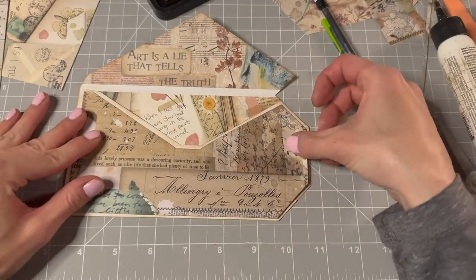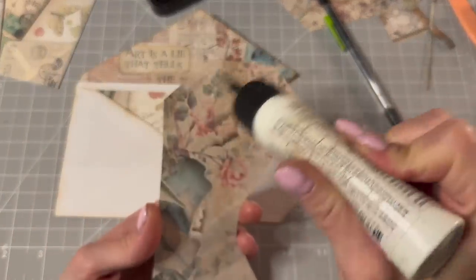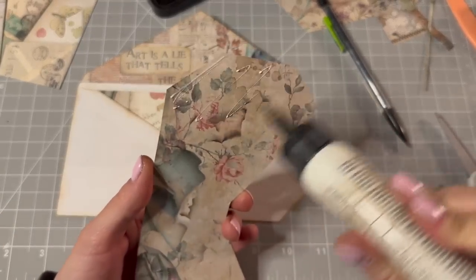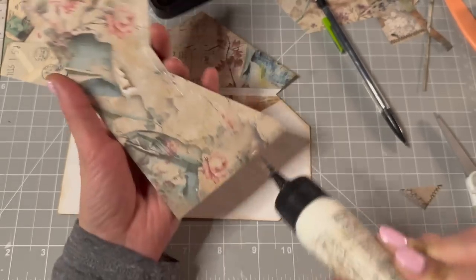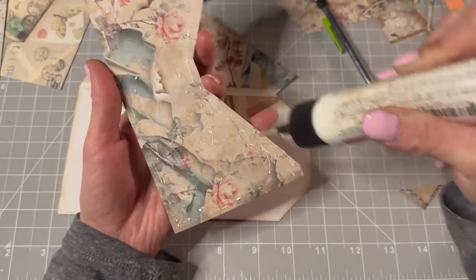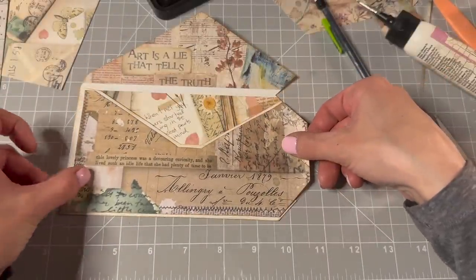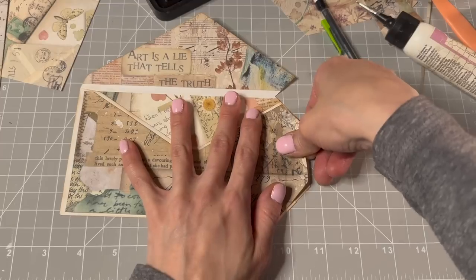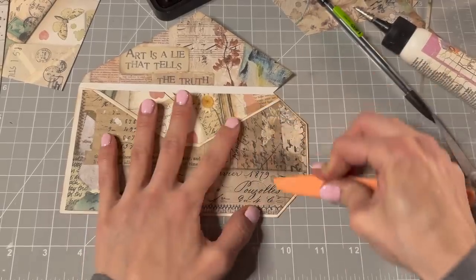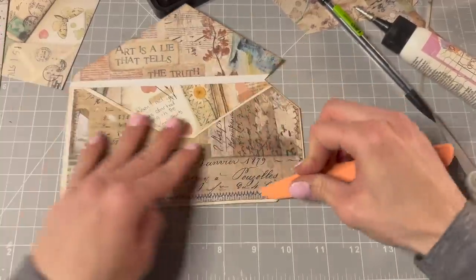My poor Holly girl has gone into a heat — the poor girl, she's all upset about it. I'm thinking she might have gained enough weight now that we might be able to go get her fixed. She's got a problem where she's not able to digest her food properly, so she has to have special enzymes and stuff. But we finally found the right stuff to give her and she's actually gaining a good amount of weight — good enough that we might be able to get her fixed. And that would really help because she's going nuts — she's not happy. She keeps digging all around the house looking for somewhere to nest, the poor girl.